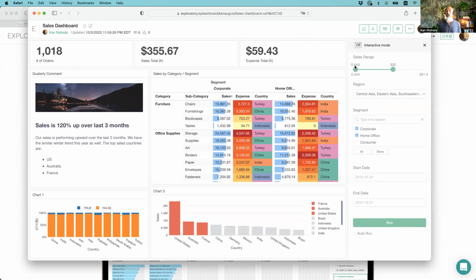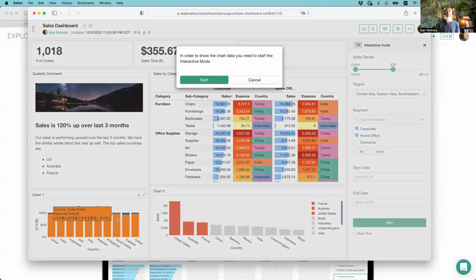We had the parameter even before. But you remember in today's seminar, I said you can click any place to show detailed data. And you can do that on the server too, on the published contents as well. If you click on any particular chart, you're going to get this dialog.